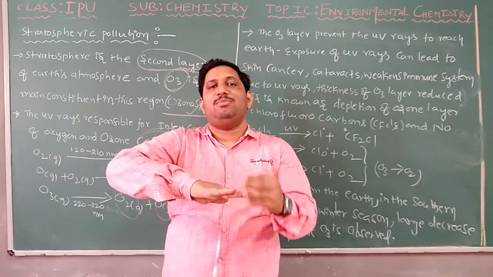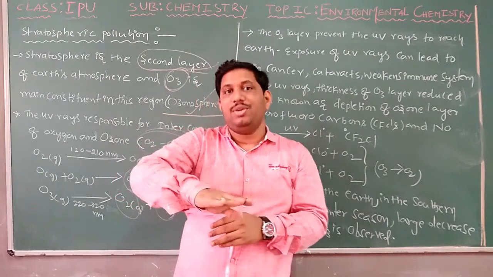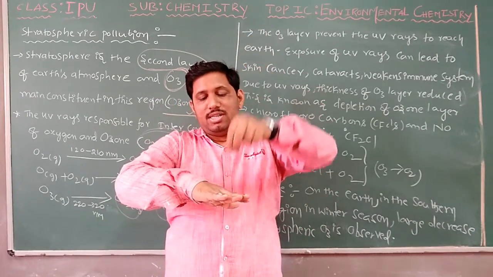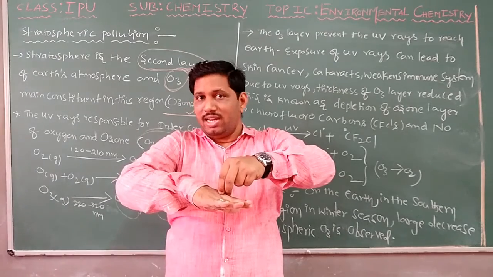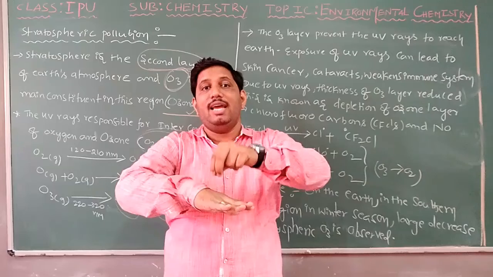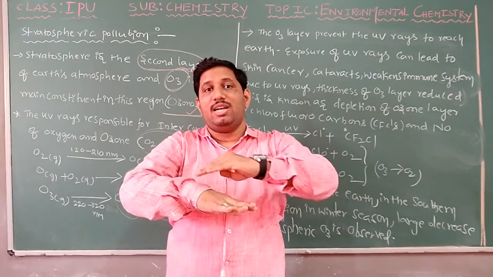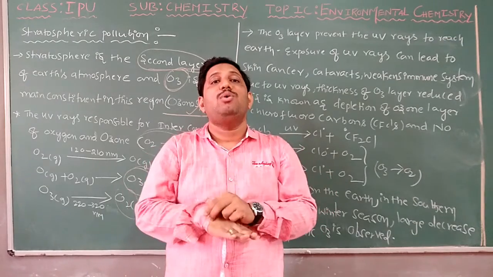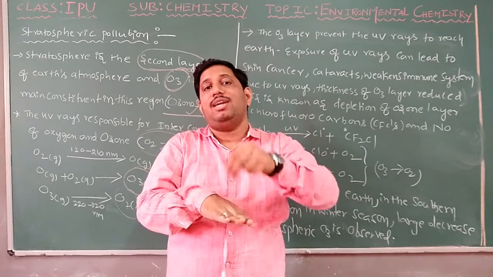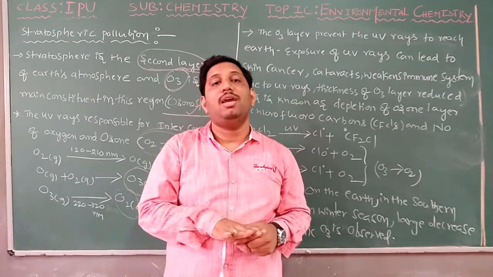Remember, students, in examinations they will ask: the thickness of the ozone layer is measured in Dobson units. Therefore, the ultraviolet rays coming from the sun fall on the stratosphere. Then what happens, students? They fall on human beings. They can cause skin cancer, cataracts, and affect the immune system. But between the earth and the ultraviolet rays, another part is present, that is the ozonosphere, where ozone is present. But due to ultraviolet rays falling regularly on the ozone, the thickness of the ozone layer will be reduced.